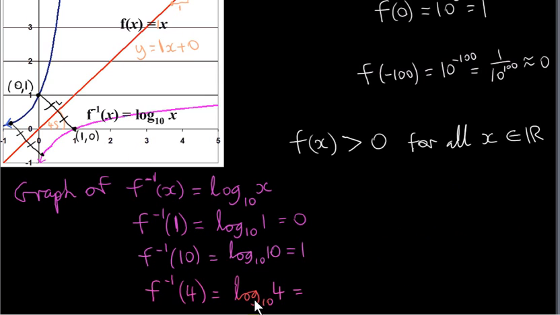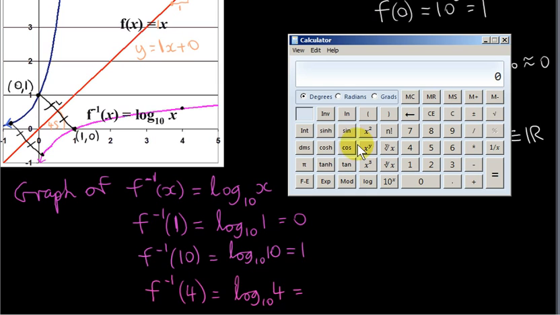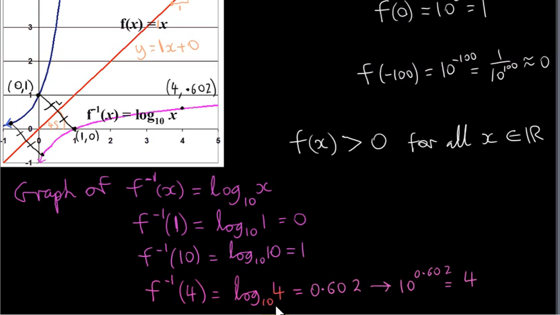Let's suppose that we want to get log to the base 10 of 4. So we want to find the coordinates of this point here. Well, you can do that on your calculator. Just go to the log button on your calculator. So here it is. This log button means log to the base 10. So you put in 4 and then press this button, or vice versa actually on most calculators. You press the log button first, then 4. You can see that we get 0.602 to 3 decimal places. So that means that 10 to the power of 0.602 must equal 4.